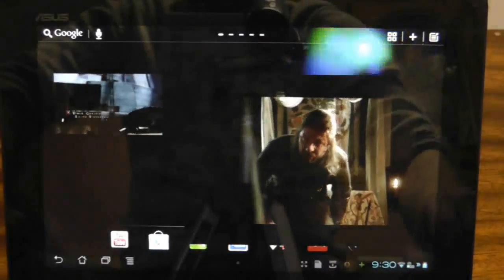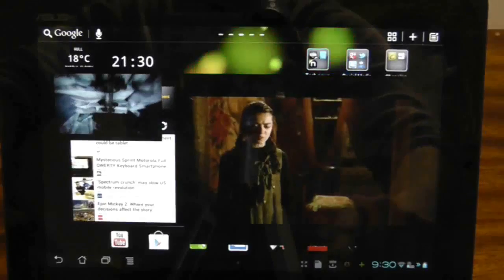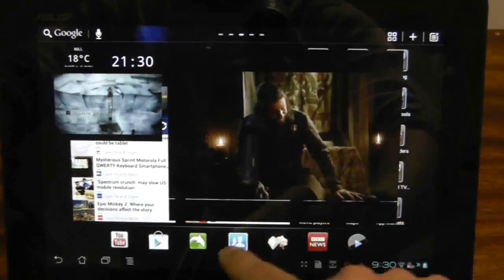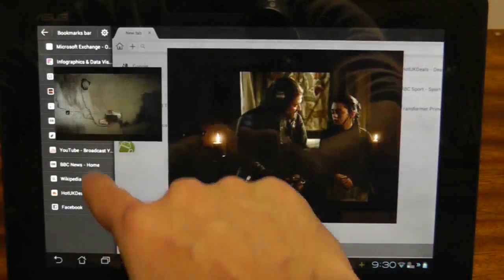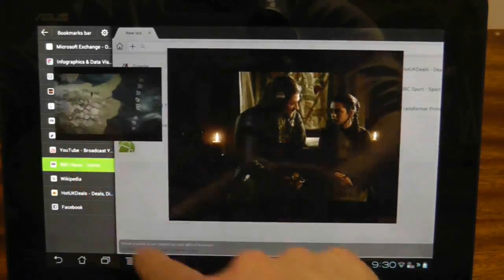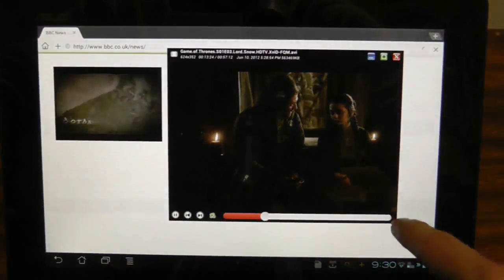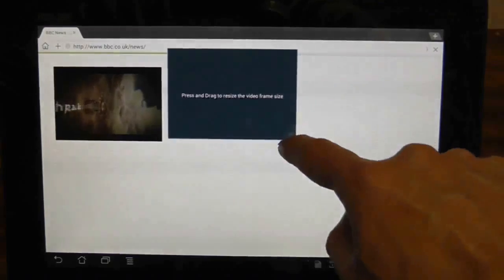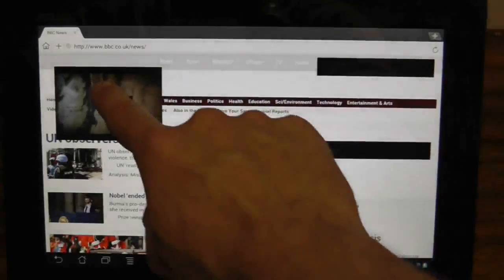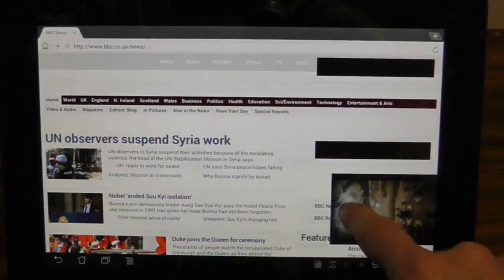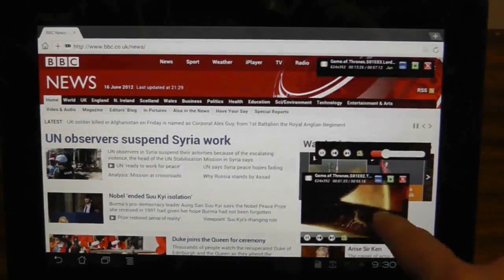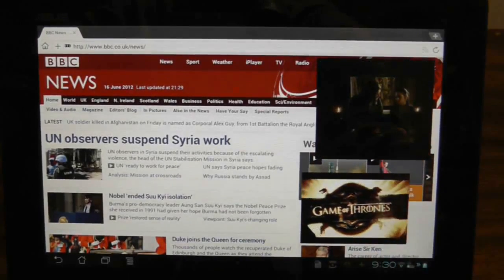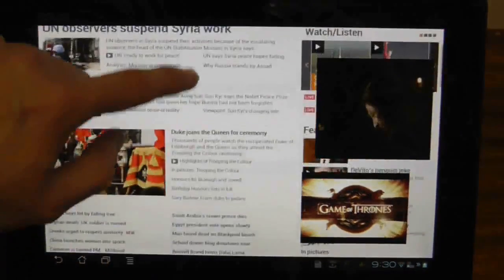And now these videos are overlaid onto the Asus Transformer Prime screen, so I've gone back to my home screen, but the videos remain there, overlaid on top. Now I'm looking in a browser, which is again in the background, but my screens remain. So this is now showing you, again, another glimpse into potential multitasking, because I can read a web article and have a video playing, possibly in the right-hand side as I'm doing here. So, the example I'm now showing you is two videos of Game of Thrones running, although one has seemed to have crashed slightly, but then I've fixed it. And now I can read a BBC News article on this left-hand side.